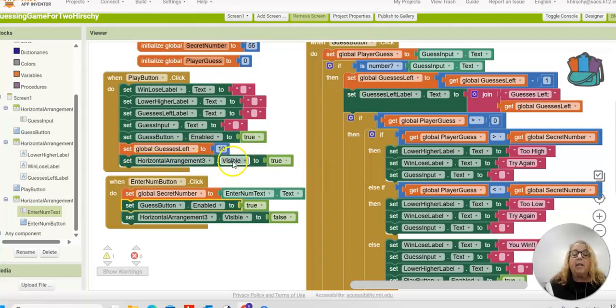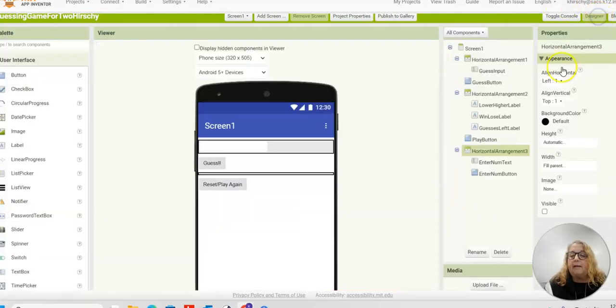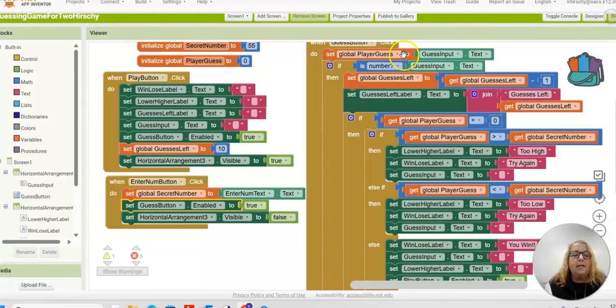Since I had gone in here and told it horizontal arrangement 3 invisible, so you don't see it. You don't see it until you need it. You have to come back over to the blocks section and then set horizontal 3 visible to true once it iterates through. And when enter number click, you also want to make it visible to false so that it's not there.